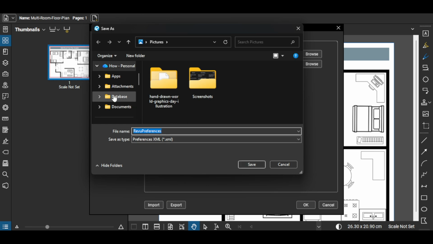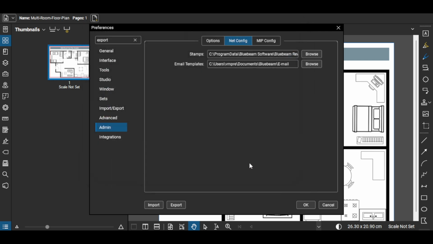It won't include your project PDFs, studio projects or sessions, or any account credentials. It's strictly your application settings. Most customizations transfer smoothly between similar versions, but if you're moving between major releases, be aware that newer features may not exist in older versions. If the admin panel looks a little different, make sure you're in Preferences and select Admin on the left. With your export saved, your review setup is protected and future migrations are easier.